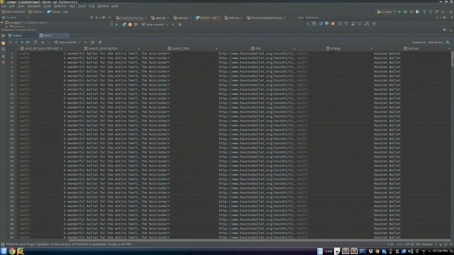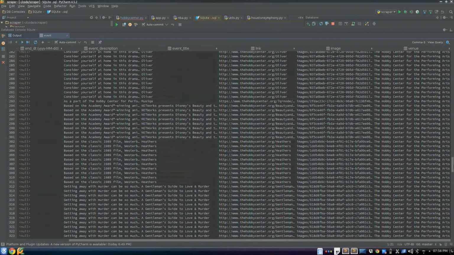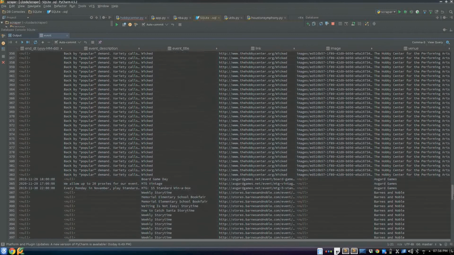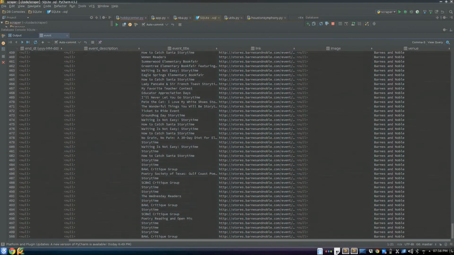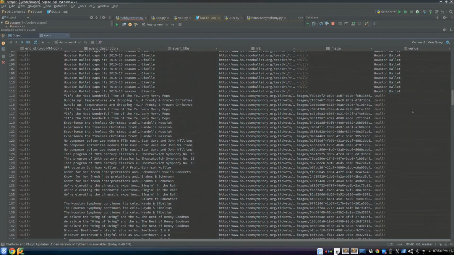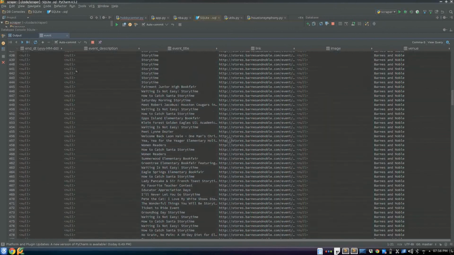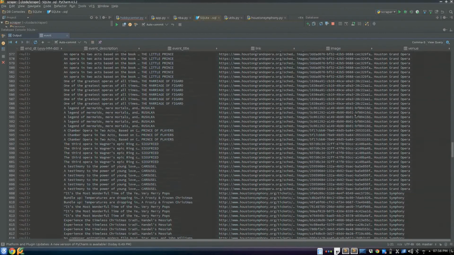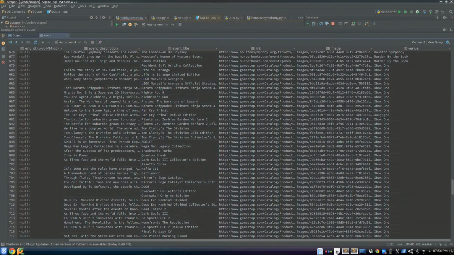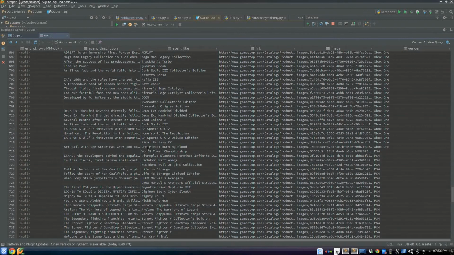So I didn't include that in the parser, but that would be something there. But you can see here that each one of these is linked to an individual page, and PyCharm is paginating this. But I have Barnes and Noble events at the store. These are GameStop games that are coming out, so they're all normalized into the same thing. Obviously, a game may have more stuff in it that I would want to put in, like the price.